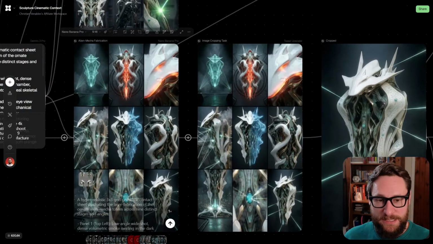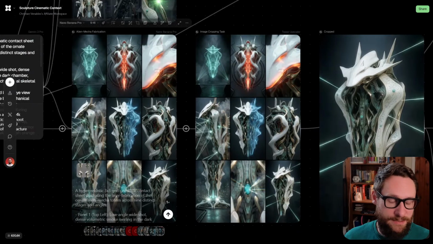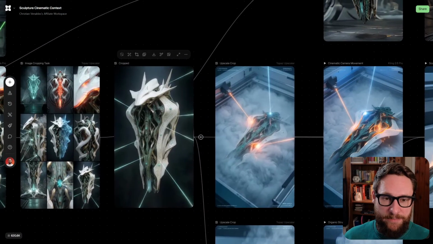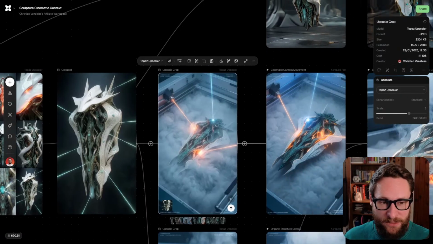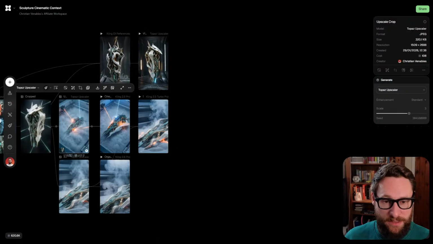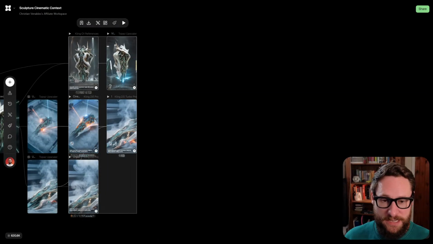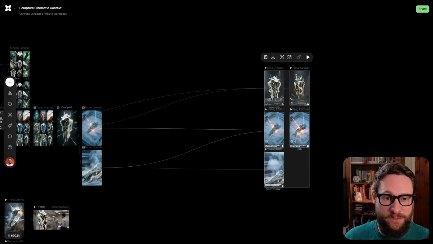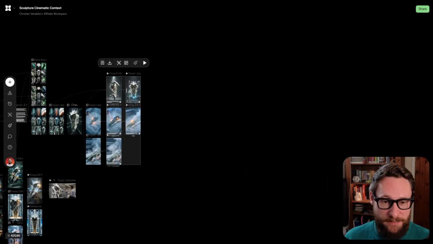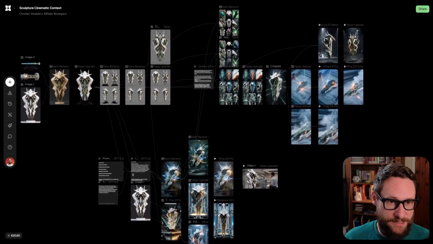What I liked about this is that it's different processes, different times, so different lighting was fine for me. But you can really take these cropped, upscaled ones, relight those before putting them into the video model side of things. So you can essentially take these and put them all the way over there as part of the workflow and continue refining here. There's just so much you can do here. There's lots and lots and lots.